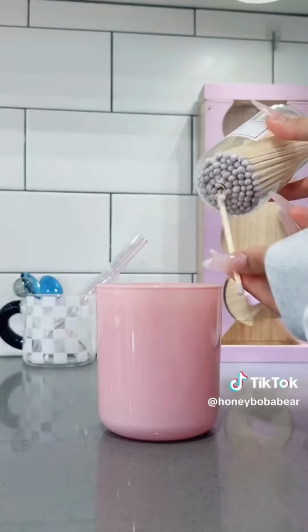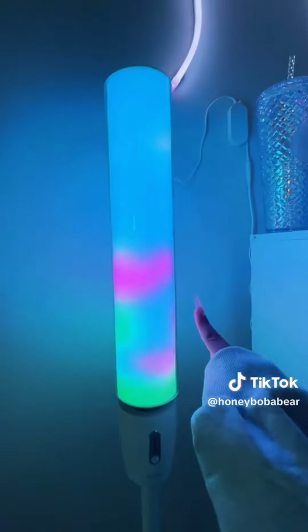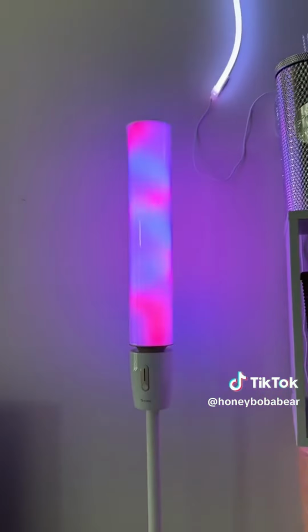Purple matches. Govee sent me this. It's a cylinder floor lamp. I feel like my living room needed something unique, so that's where this is going. This is really cool. There's a bunch of different animated patterns. My favorite is this one. And this one because it's a fish tank. I'm getting another one for the other side, but it looks so cute.